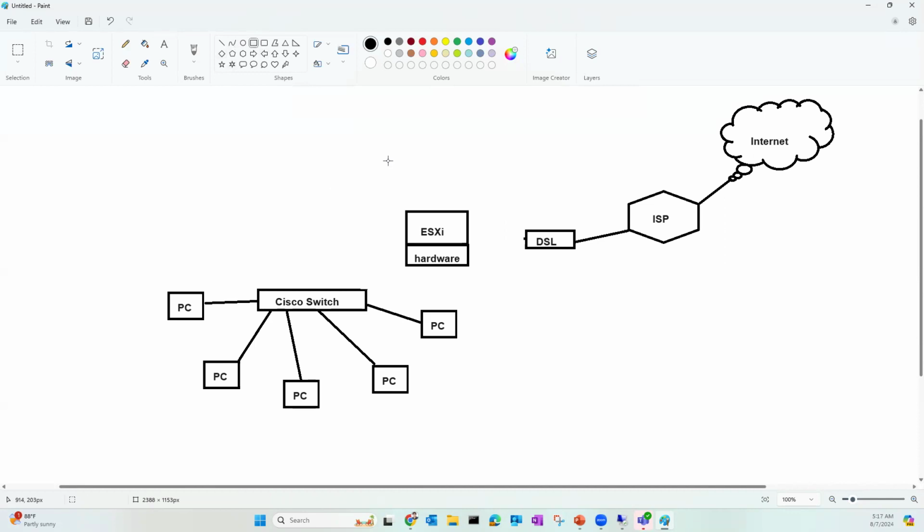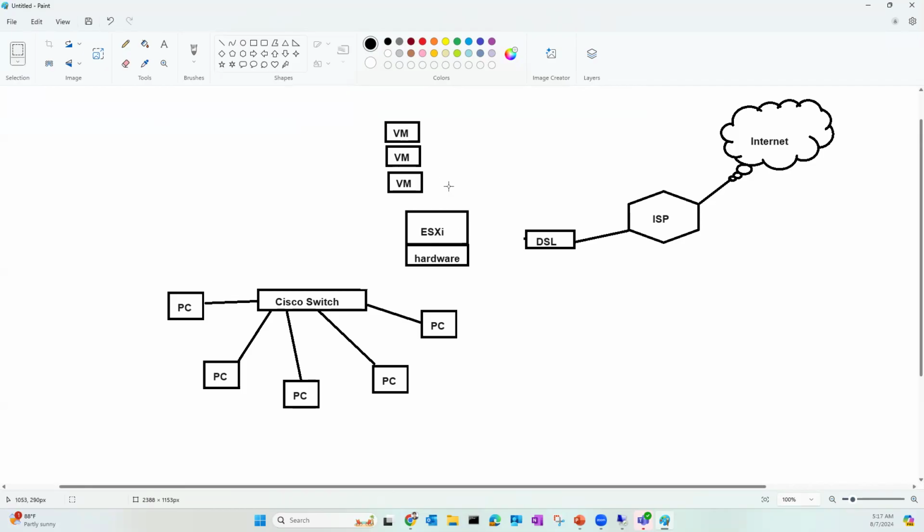And then we got some virtual machines, my databases, my domain controller, and some other VMs are running here. These are some virtual machines running on top of the hardware. This is my normal scenario. We got 3 virtual machines.